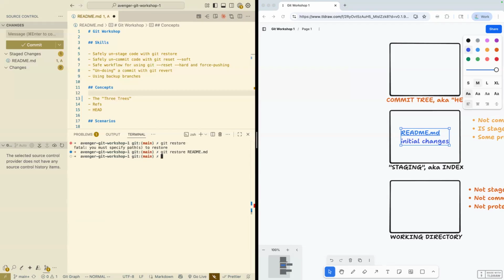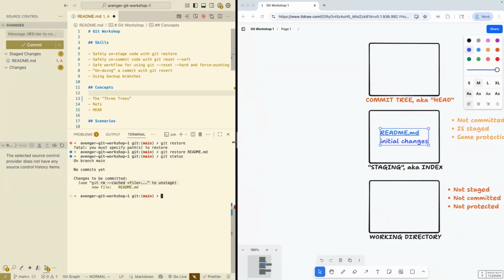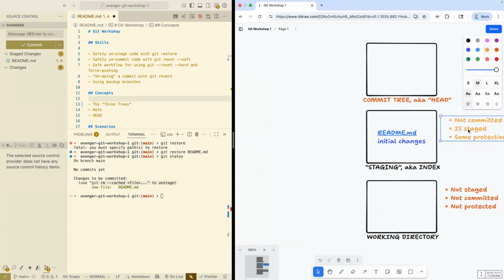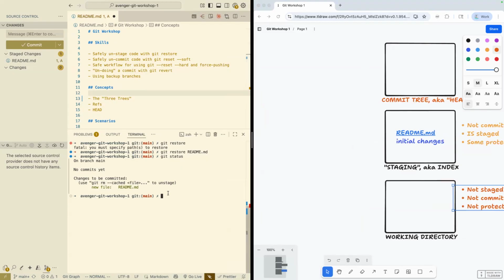The three commands can frankly be a little confusing, and I actually find it helpful that Git does give us this reminder here. So right now this work is staged. As we can see, we've got some protection around it. In switching branches, the work is still there, but it's really committing the work where we get the most protection from Git.